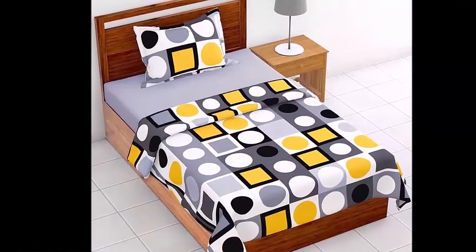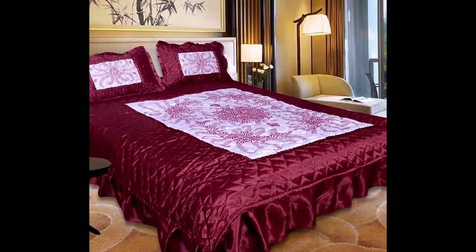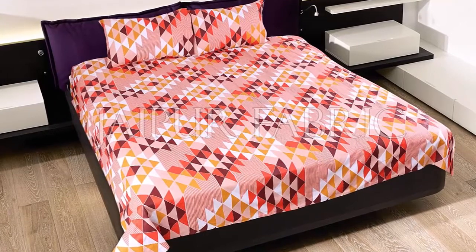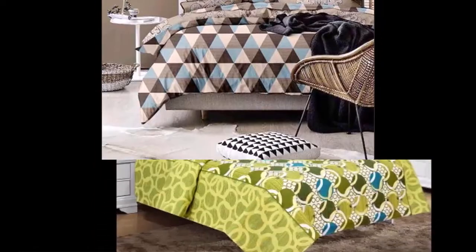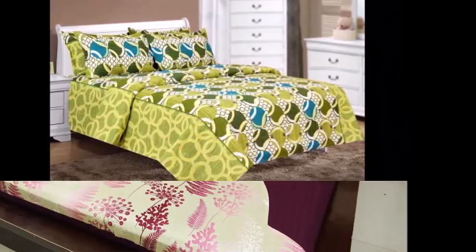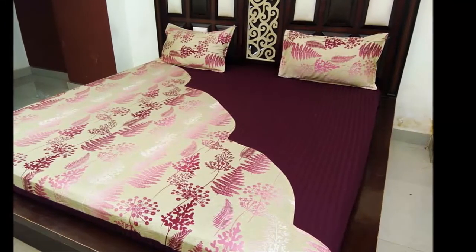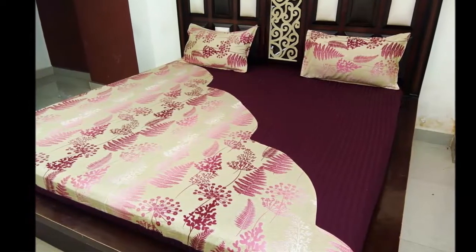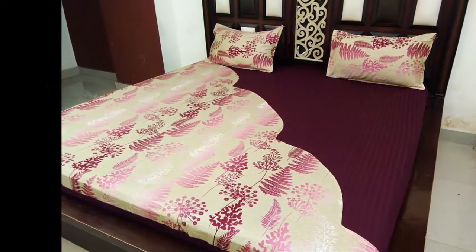Some people do not know whether to use flat sheets, fitted sheets, or both, but using both types will give you various different benefits. You are recommended to use both in order to have optimal performance, comfort, appearance, and protection. Fitted sheets typically go on the bottom of all your sheets, right above the mattress. They are responsible for protecting your mattress, providing a snug fit for your sleeping surface, and smoothing the surface of your bed to make the rest of your sheets flat, allowing your bed to look attractive after you have made it.